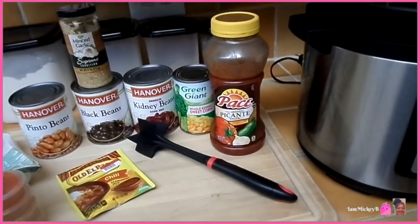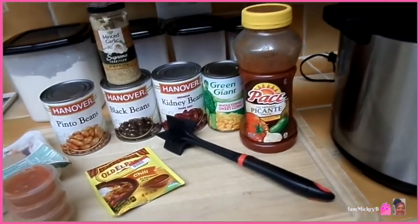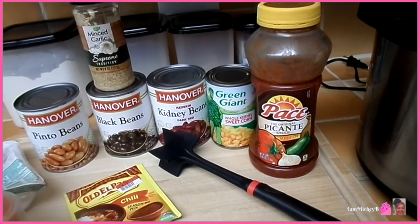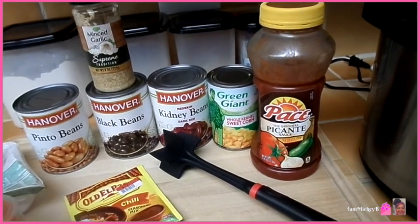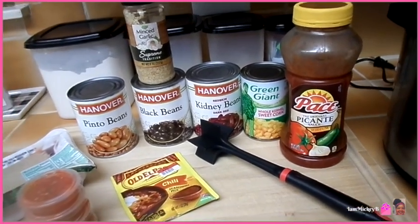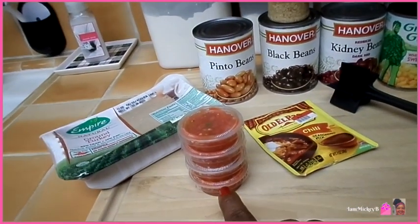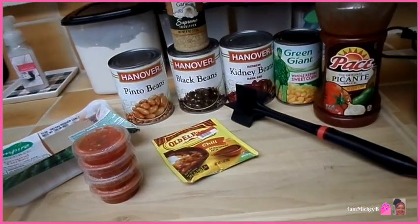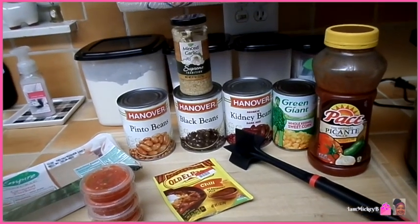The Pace Original Picante Salsa. This is medium, what is it? Medium hotness? Medium hot. And yeah, so I like to use up my little El Pollo Loco salsas because they are very good. And yeah, this is just basically simple ingredients.